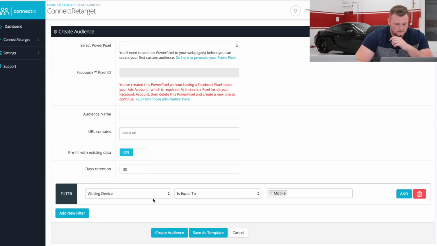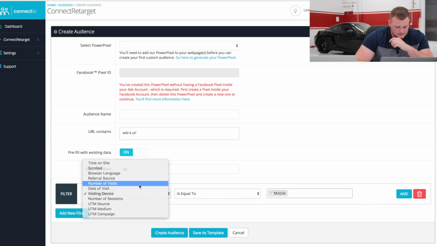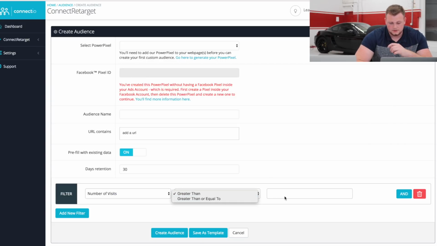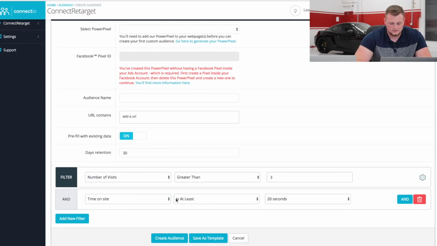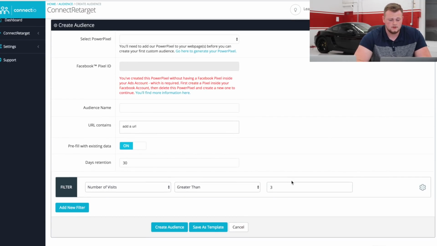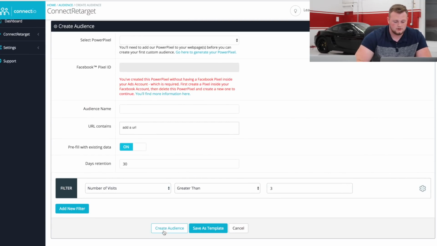So it's super cool. Let's go right here: number of visits, greater than or equal to 2 or 3 times. And you can add more specific targeting, or you can just leave it blank if you don't want to, like I don't want to do. Just click the delete there, and you create a custom audience. And now you would have a power pixel and a custom audience of people who visit that specific link more than 3 times, right? So that's super cool, and you can send those people more ads.